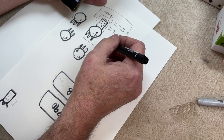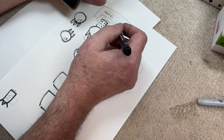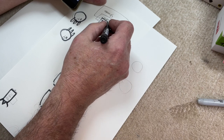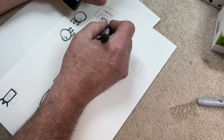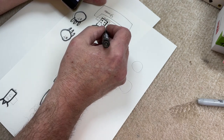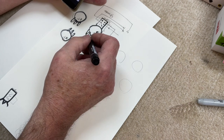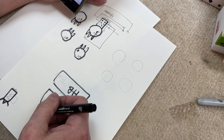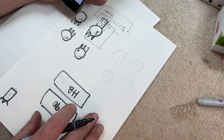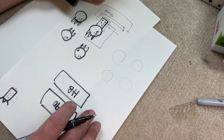Yes, yes. So we've got red, white, green, black, that one. And this one is green, and this one is black. Hurrah. So that is my series parallel switch, and there's the output to the bridge volume. Fab. So that is all I need to know, because they're all truly the same.